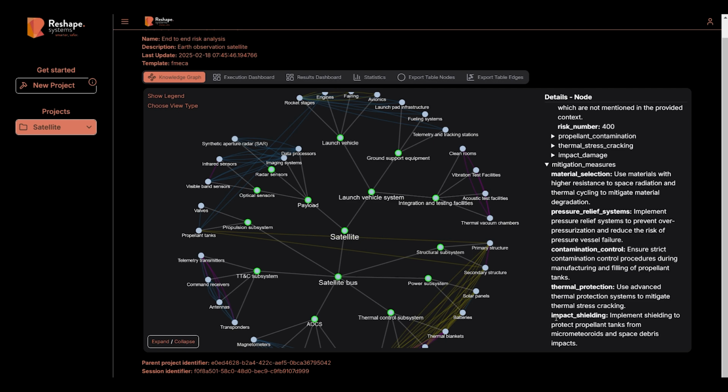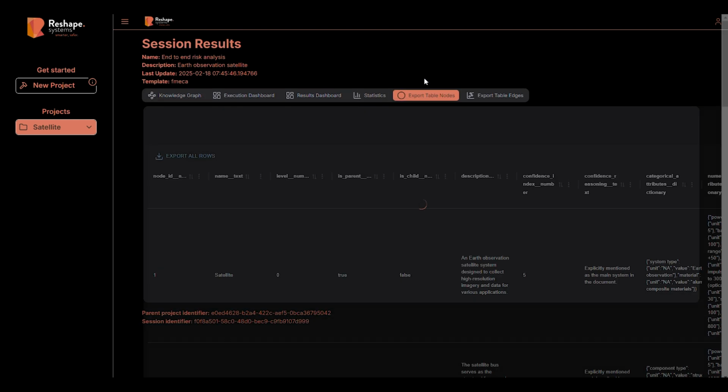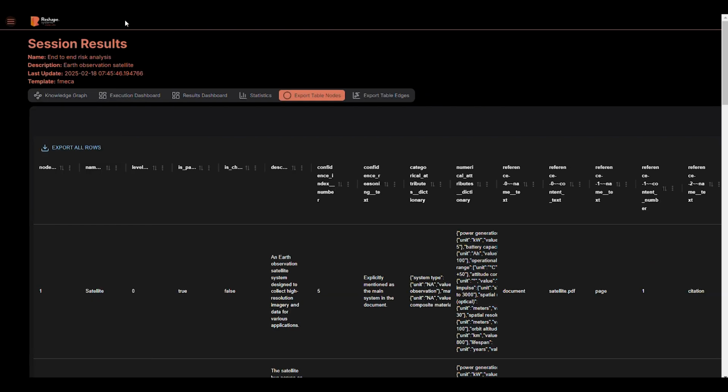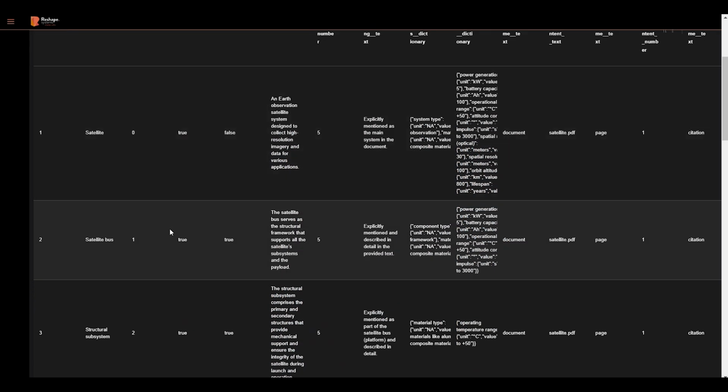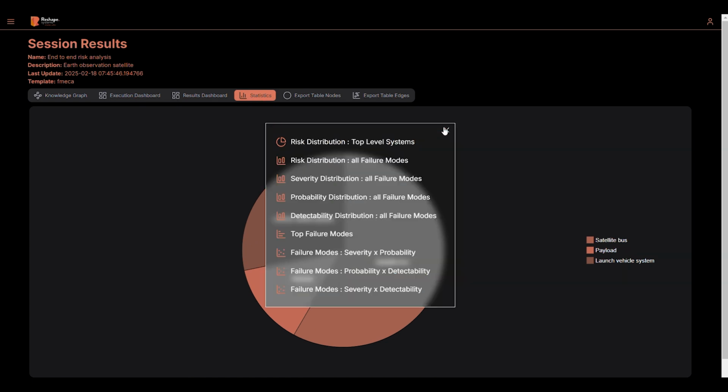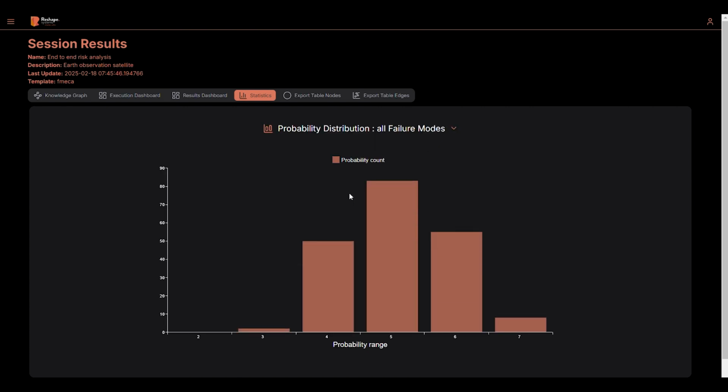You might be more used to seeing a risk analysis in tabular format, so we also provide this kind of representation and the ability to export the analysis in a CSV file, for you to visualize it and modify it offline. Finally, we provide a wide range of statistics for the risk analysis. These are very useful for discussing with key stakeholders for the application, including design engineers, managers, suppliers and so on.